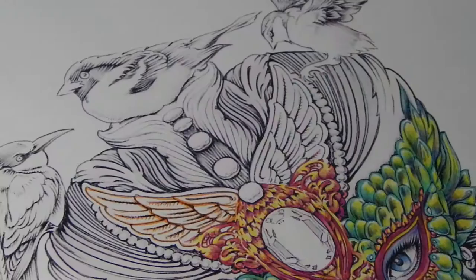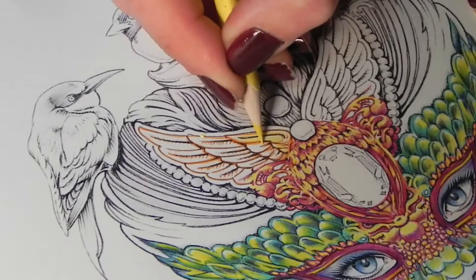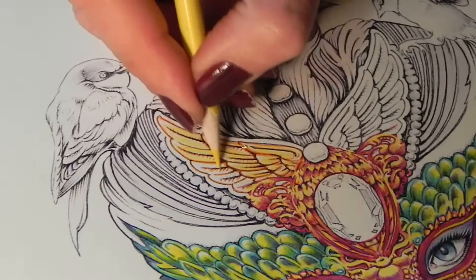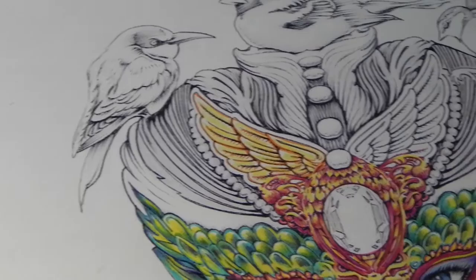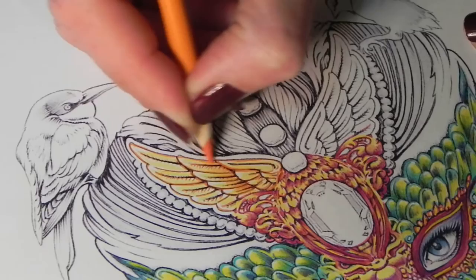The next step is to do yellow. I'm going to use the Pretty Kids Art yellow and just quite lightly layer the colour down, always a little bit lighter at the tips. As you are colouring, just make provision for the very, very high light at the tip. Next thing, add in some orange — using the Crayola color called Yellow-Orange — and start adding in along where the shadow definition lines are, just a bit of orange. It blends really nicely with the yellow.